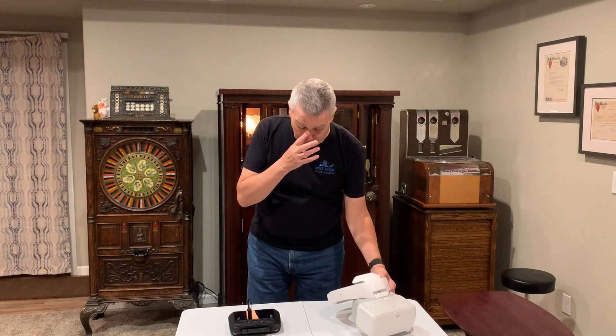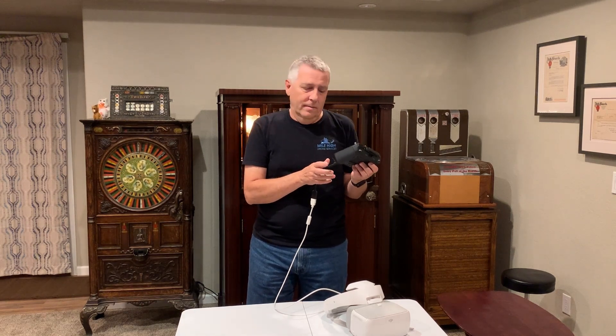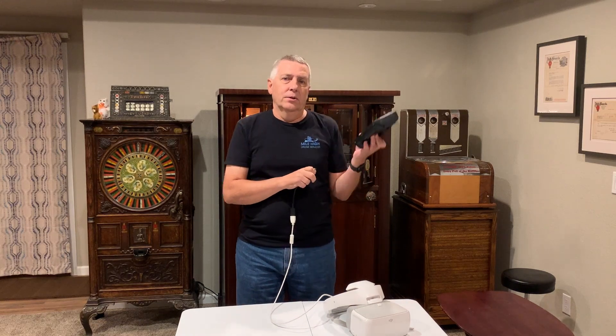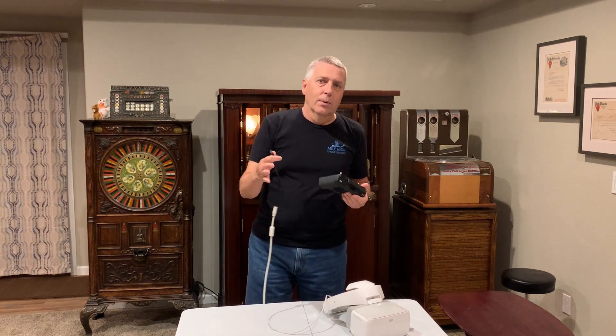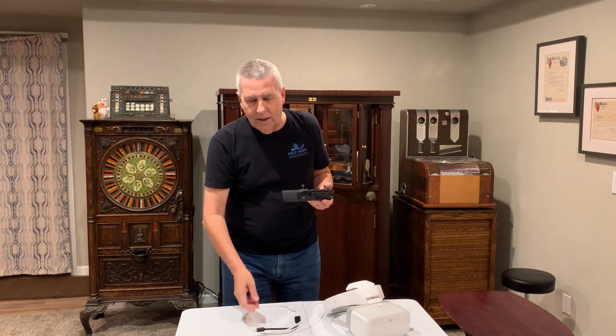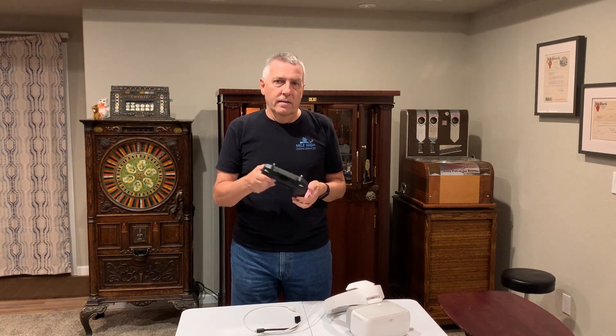If you've got the Cine package, all you're missing is this $10 cable. If you've got the non-Cine version of the Mavic 3, then you'll need to purchase the Smart Controller at the bargain basement price of $1,200. I don't have access to the standard controller that shipped with the Mavic 3 — I doubt it has an HDMI output, but if it does it'll probably work. Another option would be to connect a tablet to the standard controller and if it has an HDMI output, maybe that would work too. So if you've got the Cine, you can hook up your goggles very inexpensively since it ships with this controller. If you bought the other packages, you're probably going to have to spring for this controller.